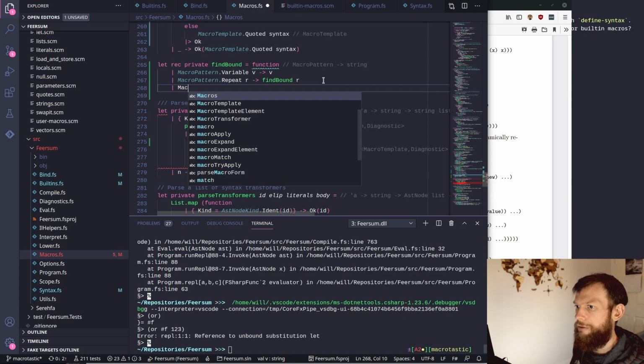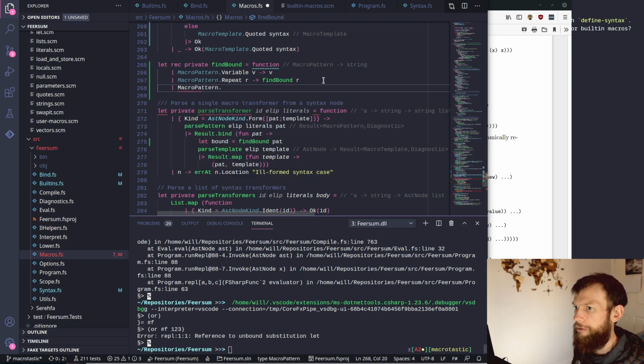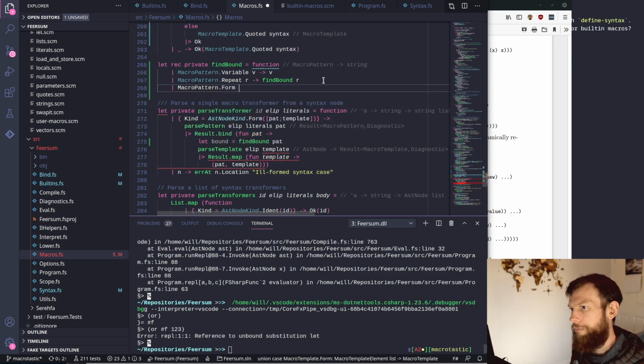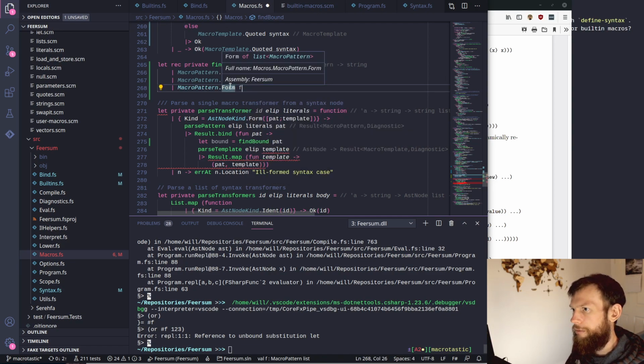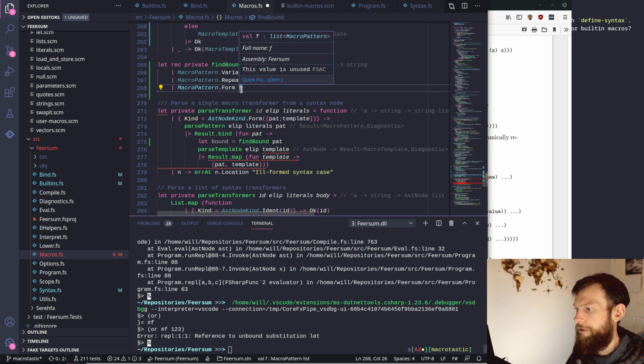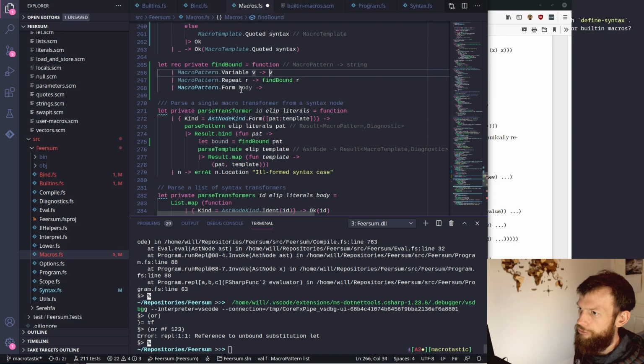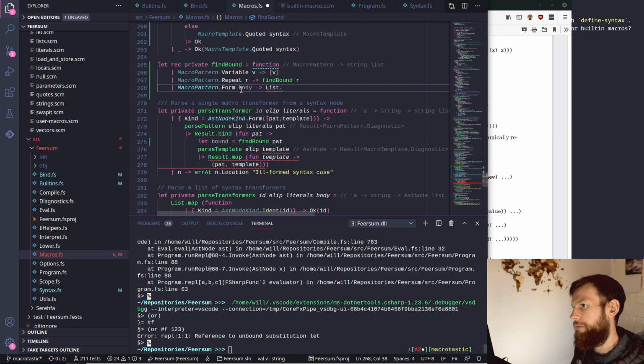If it is a macro pattern, it's not a literal, we don't care about form. Form body is going to be list dot map find bound. So find bound over the body, and that's going to give us a list.